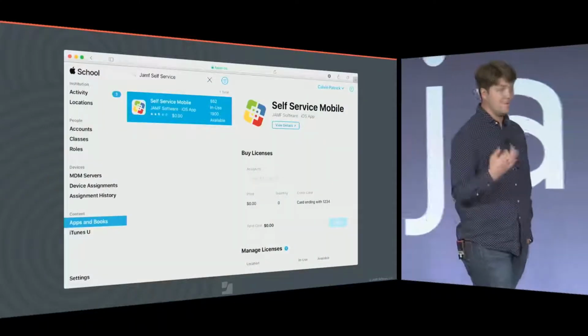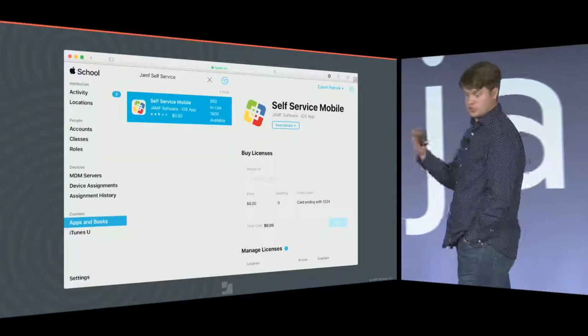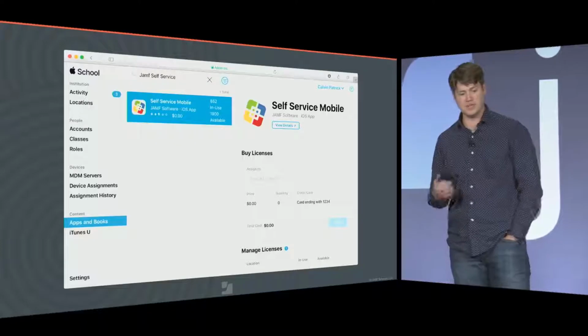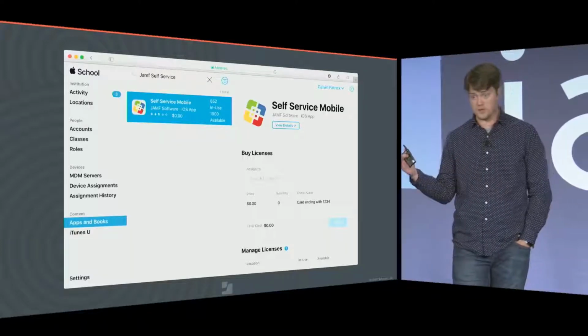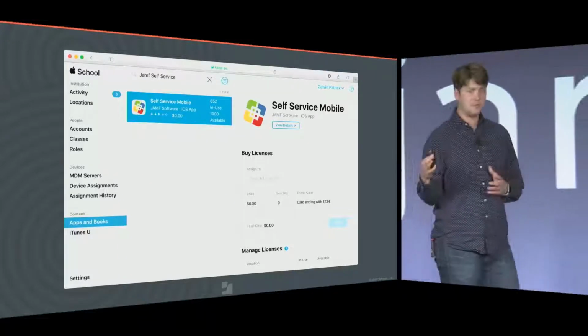It's a really amazing enhancement for you as IT admins, being able to search, discover, purchase, deploy, transfer all of the content that you're using across all of your VPP tokens, getting them into one place within Apple School Manager. This will be an opt-in process.